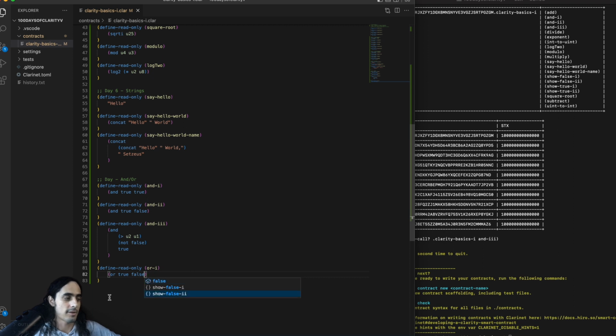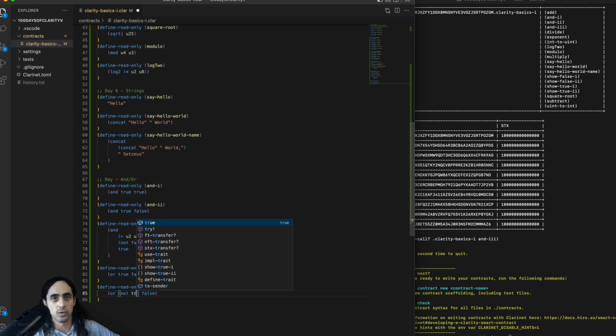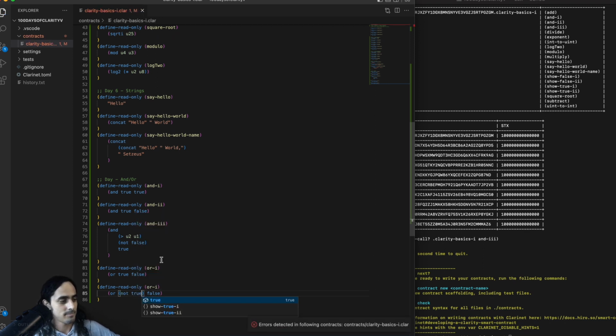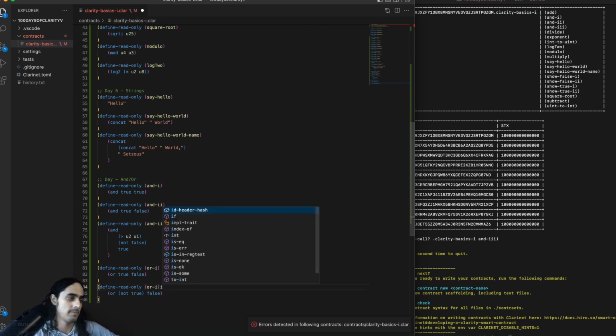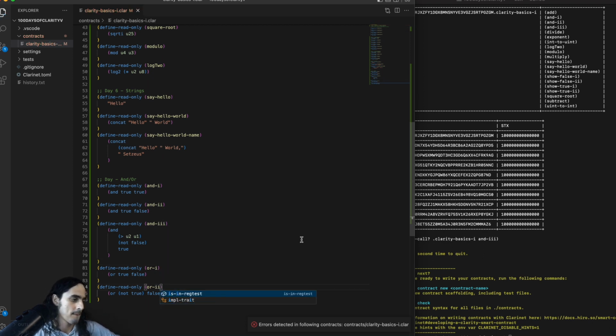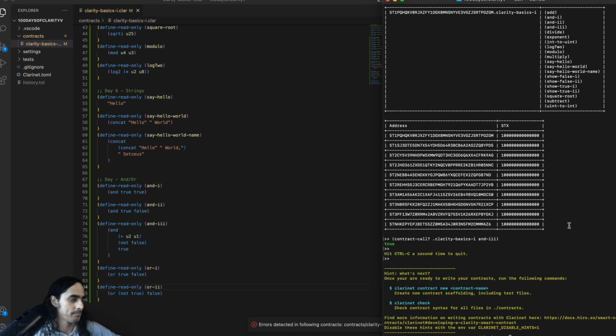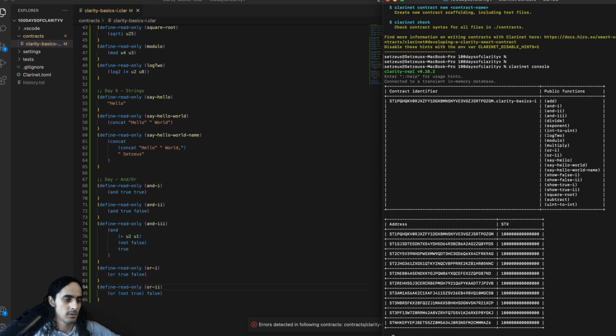And again, let's write a scenario in which we know it should fail and call it OR2. And here, instead of having true, false, let's just have false, false. Or let's have some fun with it. Let's just have parentheses not true. And we got an error. Okay, got an error because I didn't change this function name. Whoops. Okay, and now we should be good. And if we run the contract, we see that we are.